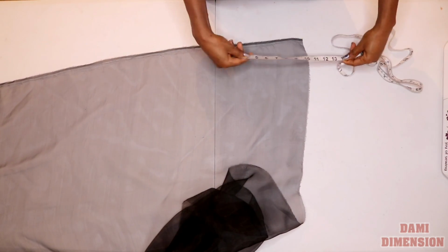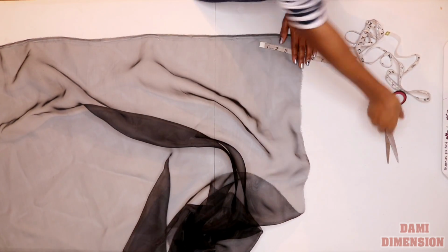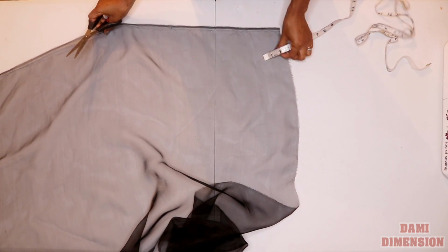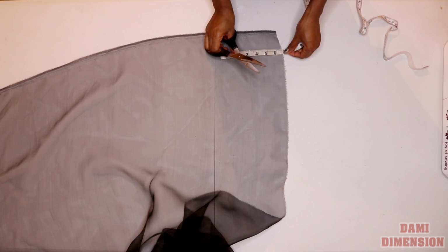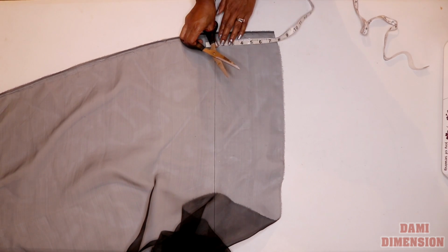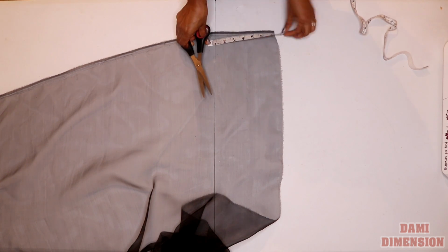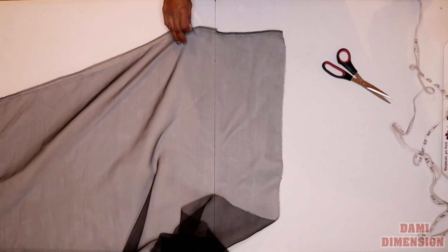So the very first thing I'm going to be doing is to measure out the piece of fabric that I need and cut it out. I will be using this organza fabric, as you can see. So I am just laying my fabric flat, and right at the selvage area I'm going to be cutting out the strip that I will be using, and I'm going to be cutting out a width of 7.5. Yes, that's how much width I want. If you want, you can experiment with a wider or narrower sleeve, but 7.5 was just so perfect for me.